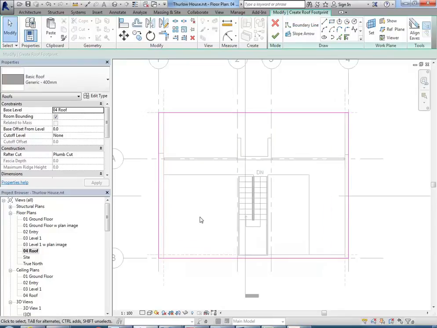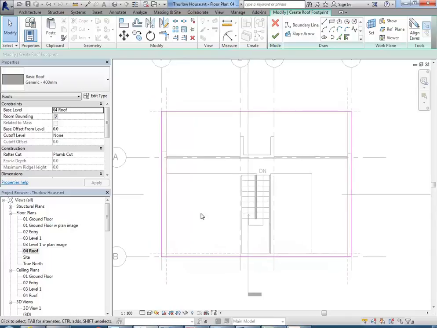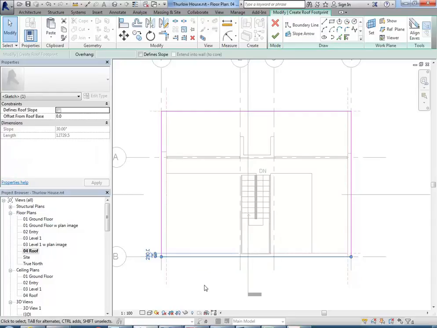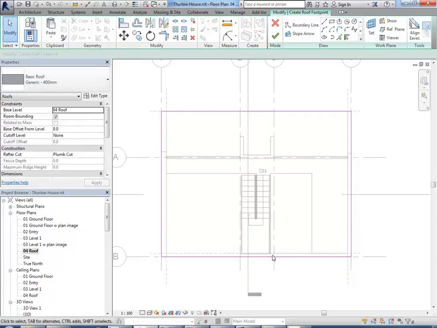Now we want that to have a slope, and I know you would have used the roof tool right back when you were doing that house modelling exercise, and so you probably had a bit of a look at how the roof slopes get set. Here, it's simple, we just need to set one. On the bottom edge there, we need to put in our slope of 12 degrees, so I'm going to select that line at the bottom.